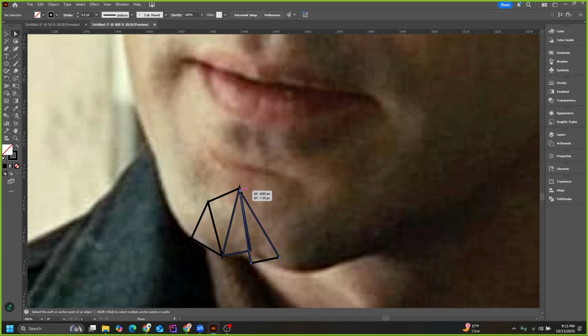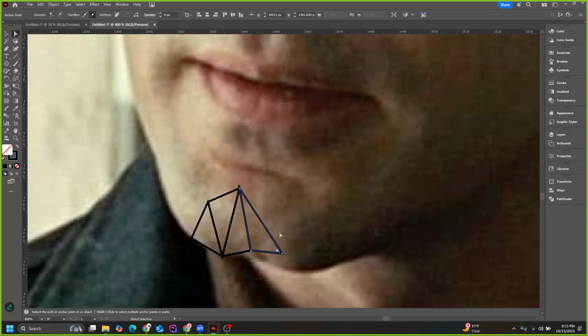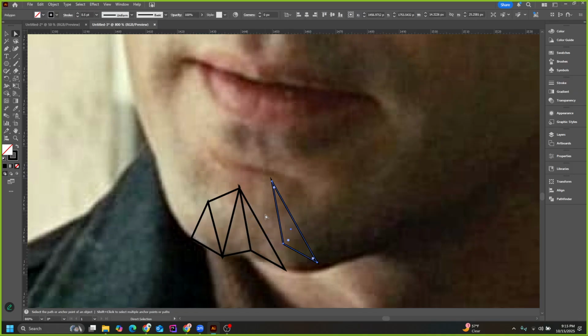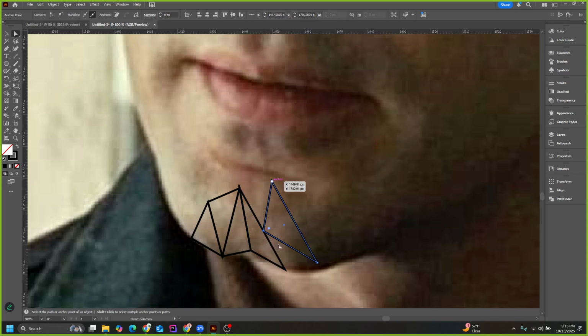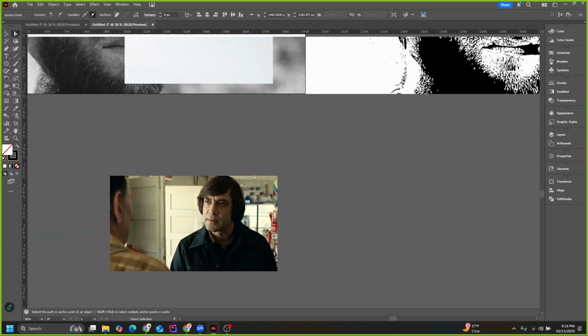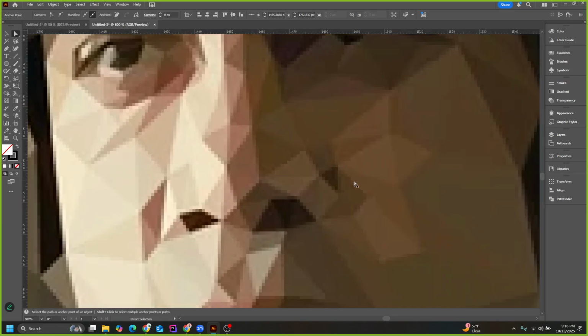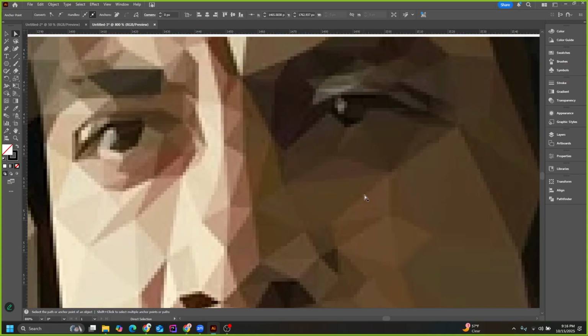So this could be kind of challenging because you've got to go into outline view and make sure they're not overlapping and all that. And avoid connecting a triangle like this to the side of another triangle. Actually, did I end up doing any of that on this one? I don't think so. I think everything is just connected to a corner.